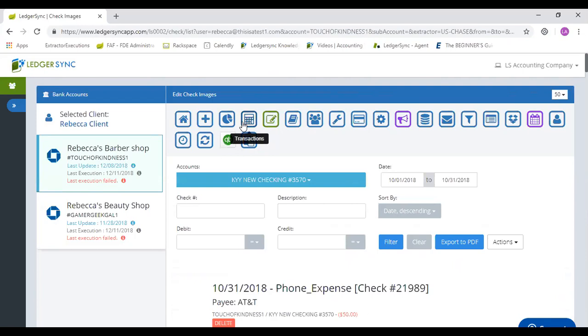Now you open up your QuickBooks, open up the correct account, go to File, Web Connect, find the file that you just created, and import it. Hopefully, if your rules are well set up, it should recognize where to categorize each of your checks, each of your transactions. Hopefully, that will reduce the time spent doing manual data entry as well as manually categorizing. Ledgersync should speed that process up by a lot.